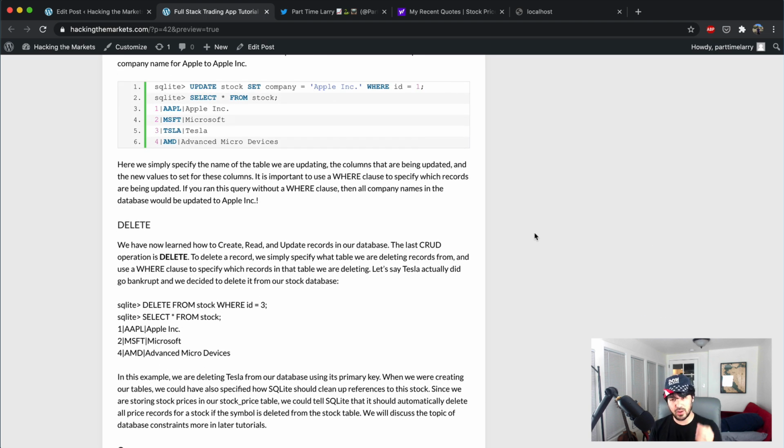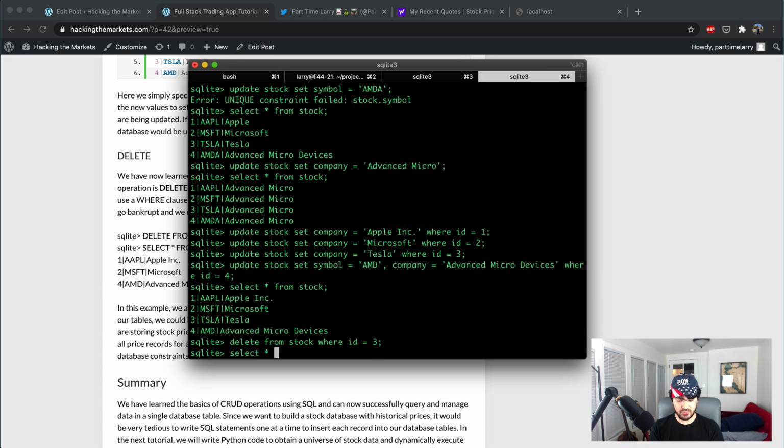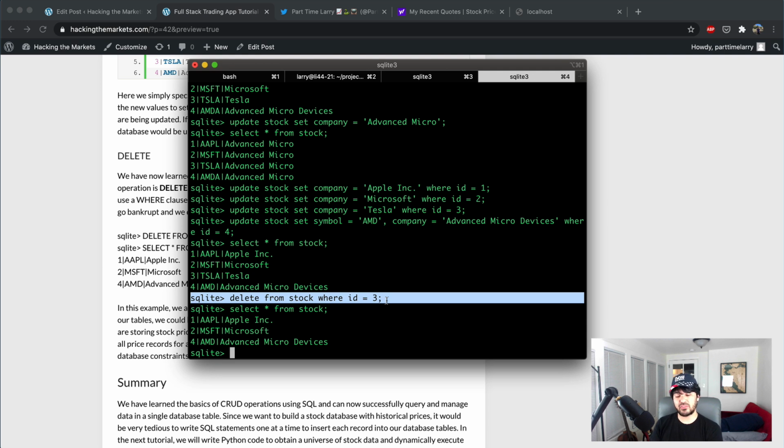Okay, so we know how to create records, read records, update records, and now how do we get rid of one? We can delete from stock where ID equals 3. And if I do that, my stock with an ID of 3 is missing. And if we wanted, in our database constraints, we could also say ON DELETE CASCADE, which is a special thing a relational database can do. We could say if I delete a record with primary key 3, then any other record that references that should also be deleted. I didn't specify this in this database yet, but it's something you can do.